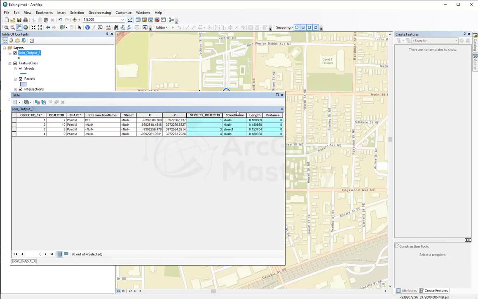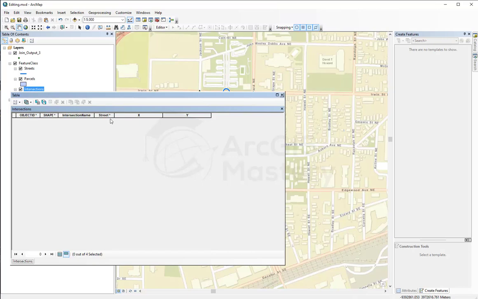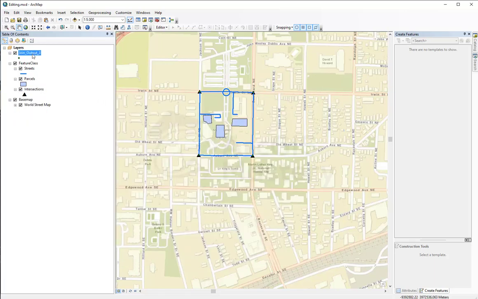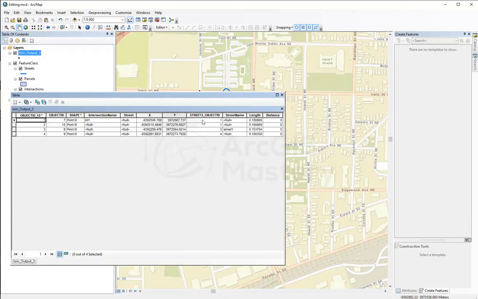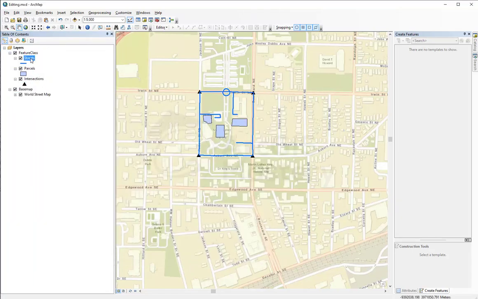And this tool is really good to combine data together so you can have one location. For example, if someone came and told you, for these intersections, I wanted to see, let's clear the selection here, I want to see which streets are touching this intersection. This is a specific point. I want to see which streets are actually in this intersection. You do the join. So right now you have another layer that shows you that this intersection is connected to street 1. Let's remove this one and see what other options we have.